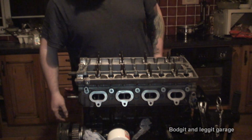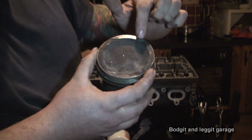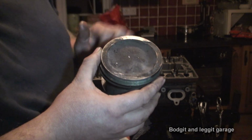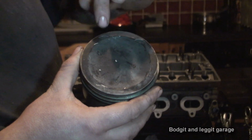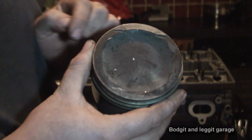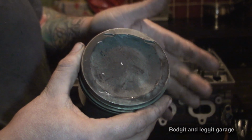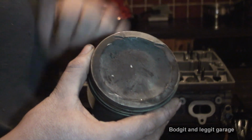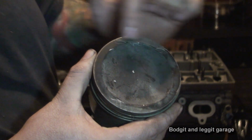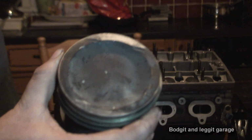Just before I do that, I've got an old piston here off an engine, and as you can see, there are little marks in it. Now you can only really see two. Sometime in this piston's life, the timing belt has snapped, and this is basically what happens. As you can see, it marks the piston. Now it obviously bends the valves. But to be fair, this piston would still actually be okay. You could still get away with that piston. It hasn't actually put a hole in the piston, but you can see it's damaged it. So that's what happens when a timing belt snaps. It gives you some idea. Now, it can obviously also damage the piston, but on this one, it's actually okay.